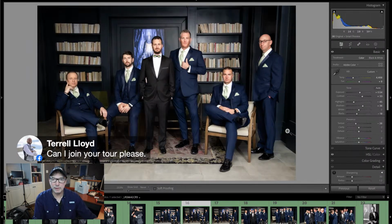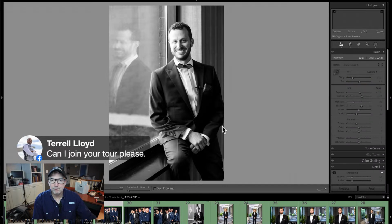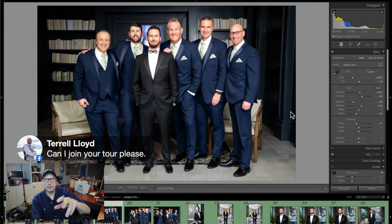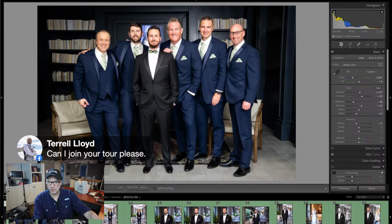So we strive to get the best possible capture in whatever we're photographing. So that means filtering the lights to match the light in the environment, whether it's natural light or lit. This is from our second photographer, Larry Remaker. He was doing the grooms and the groomsmen getting ready for the first look, while I was doing the bride. And then Carrie White was our first assistant. And then here we are for the first look.